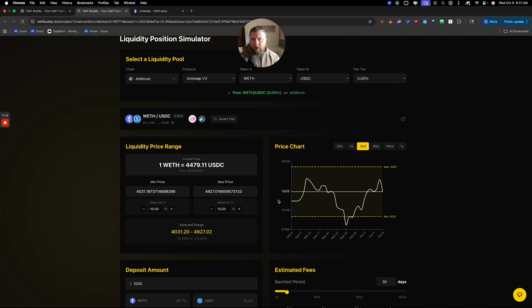If I provide liquidity in a full range liquidity pool, that means I am providing liquidity for ETH and USDC from 0 all the way to infinity. For me, that works. There's a lot less management with full range pools, but it's really inefficient.